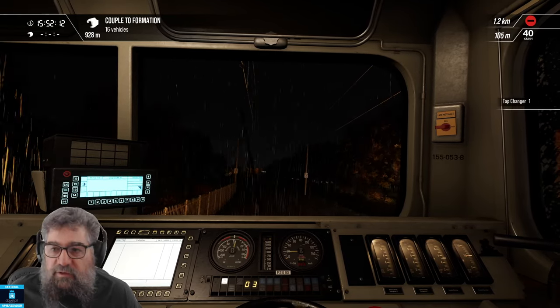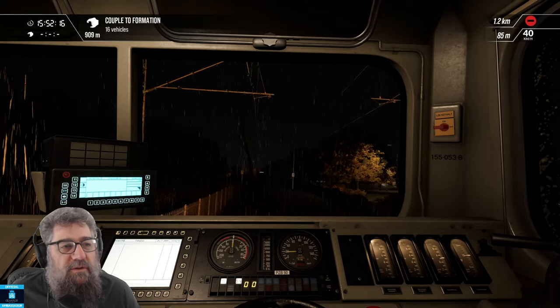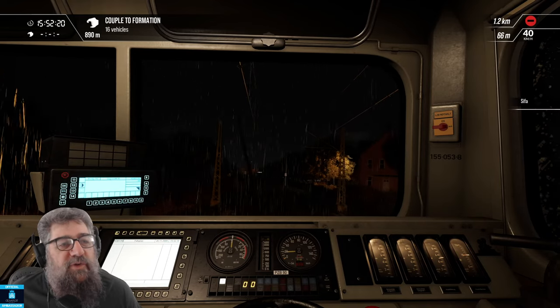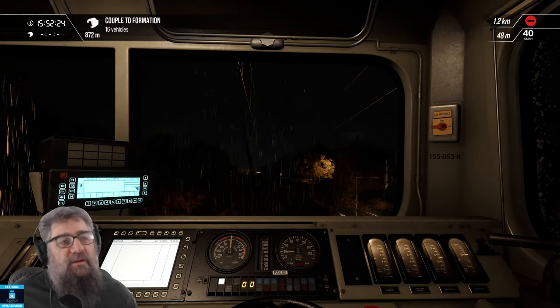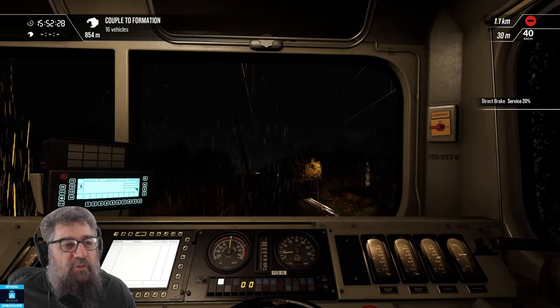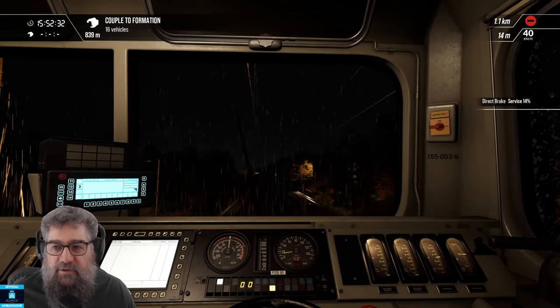I think we're probably getting pretty close to this train now, because I think we're about 300 metres long, which means we are about 600 metres or so from hitting it. Just going to start using my locomotive brake to just introduce a little bit of drag, just to gradually start slowing us down.